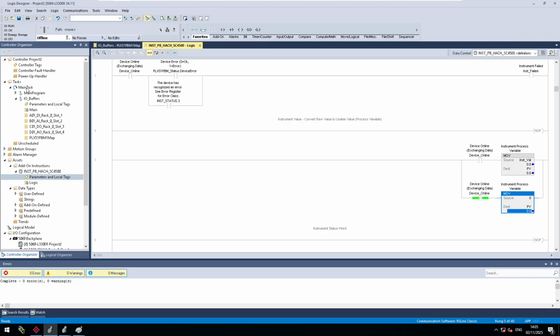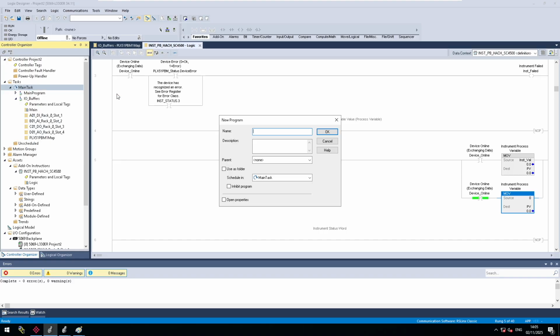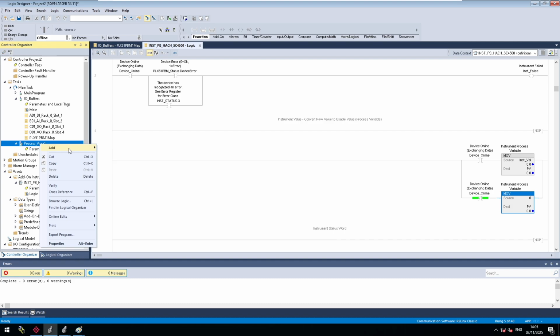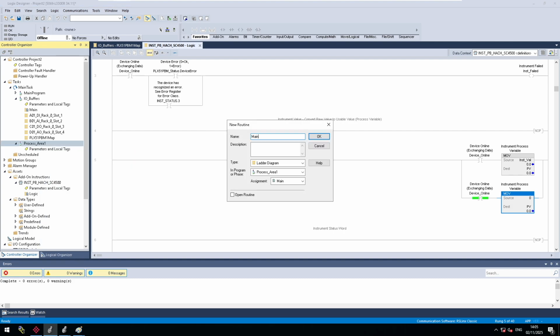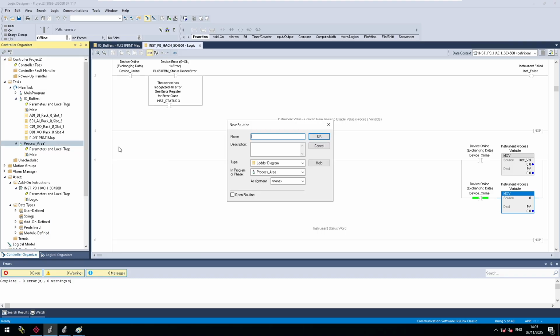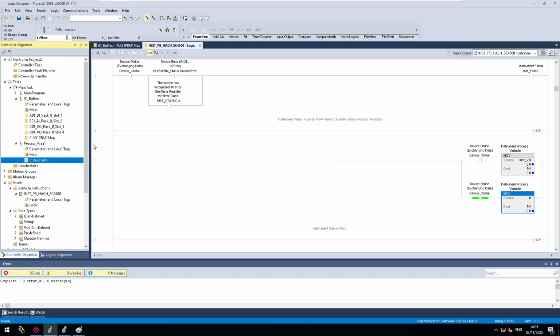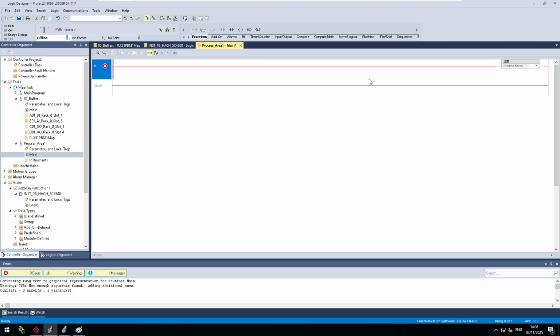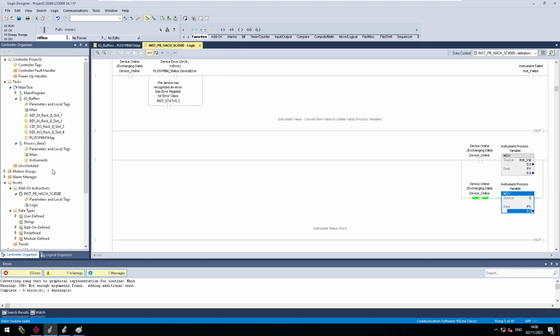So I'm just going to add now a new program, so we can put our new add-on instruction in an instrument area. I'm just going to call this program process area 1, but feel free to call it whatever your process area is called. And I'm going to add a new routine called main. This will be our main routine to call all the JSRs, so it can be in order of our routines. And we're going to add another program called instruments. And let's not forget to add in our JSR so it calls our instrument routine. So I'm just going to drag the instrument routine into the JSR there and close that.